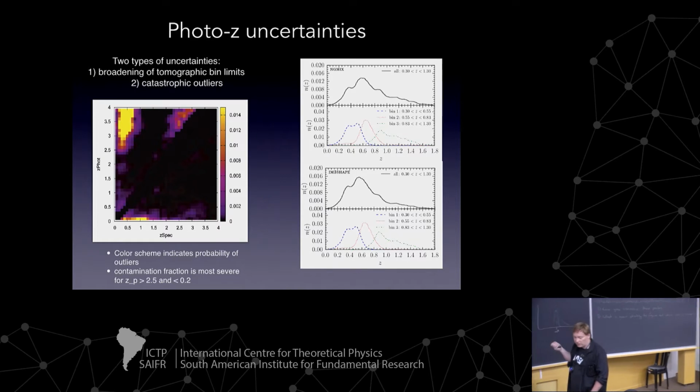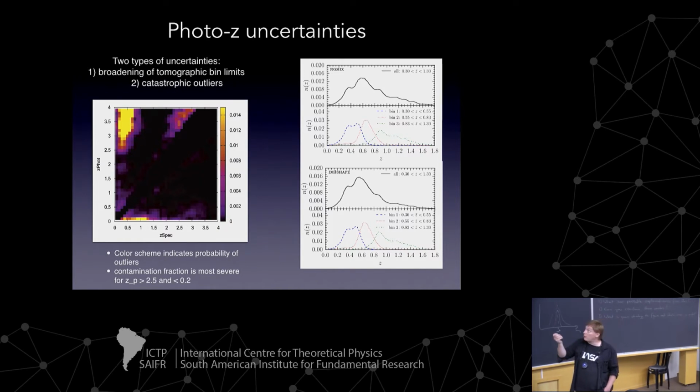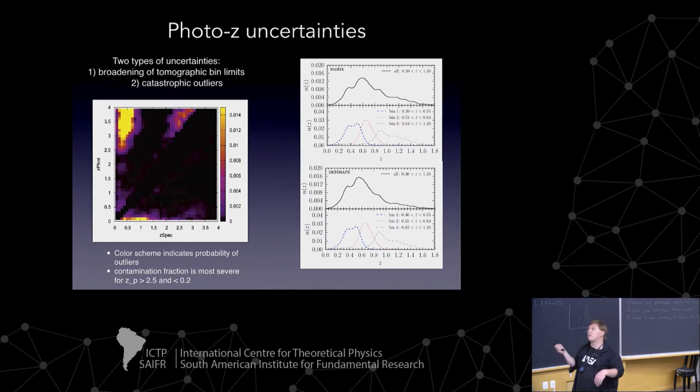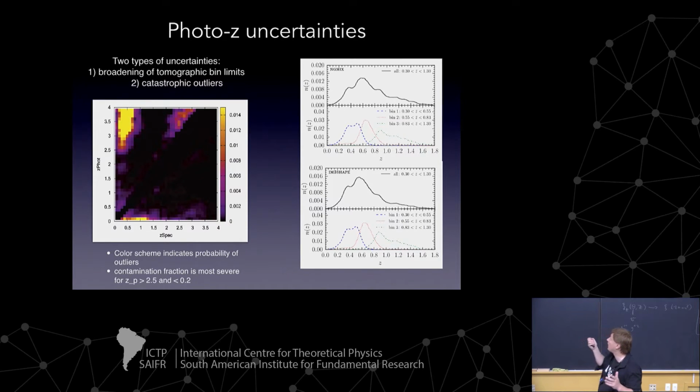And that is called a catastrophic outlier, because if galaxies are at low redshift, there's very little lensing going on. But if your model puts them at a high redshift for some reason, then you would assign a very large lensing signal to that particular galaxy, and that will have a large impact. So if you're saying it doesn't matter if I get 1,000 galaxies wrong in my sample of 10 billion galaxies for LSST, it does matter. These catastrophic outliers, very few of them already, can really bias you significantly. And that has not yet been taken into account in at least DES, but also, as far as I know, not really in KIDS and HSC.